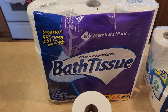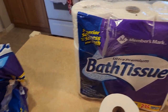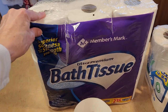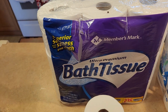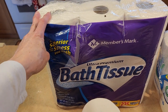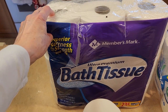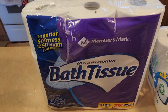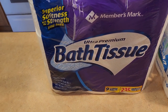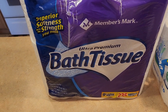My Sam's Club Members Mark right here — usually you get this pack in a big huge plastic container and you get a total of five of these. So when you buy the Sam's Members Mark toilet paper, you are paying $22.98 and you're getting five packs. So each pack actually equals out to $4.59 for these nine large rolls. I don't know if these large rolls are equal to so many of the regular rolls like the Kroger one, but I thought it was worth a try.